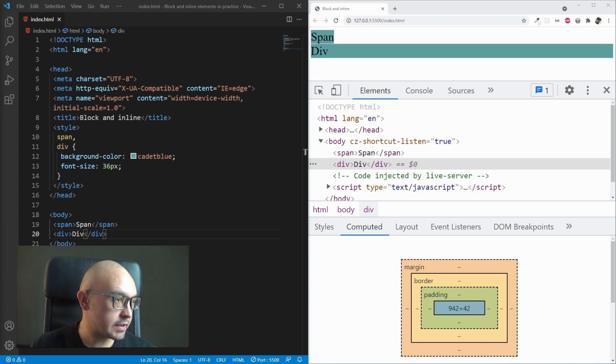You can already see that they both have the same height, set in this case by the font size of the content of these elements. So they take up as much height as they need to display this content. But you can clearly see the difference at first glance when it comes to the width. As we can see, the span tag right here has the auto height, so only the height that is needed to display the text inside. And it's the same situation with its width. It only gets as wide as it needs to display the text inside.